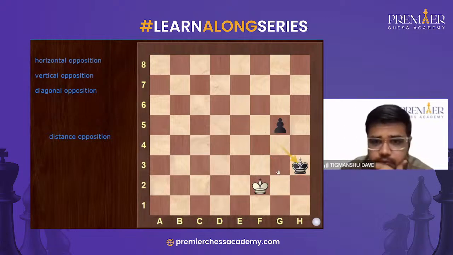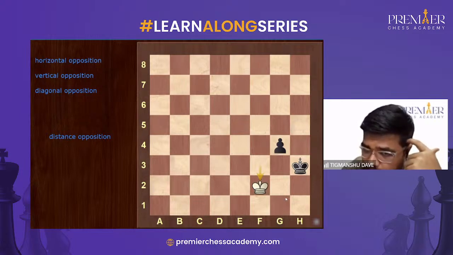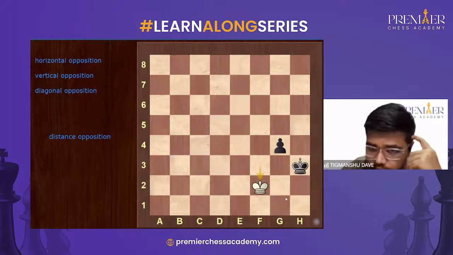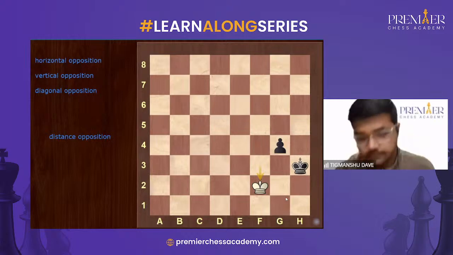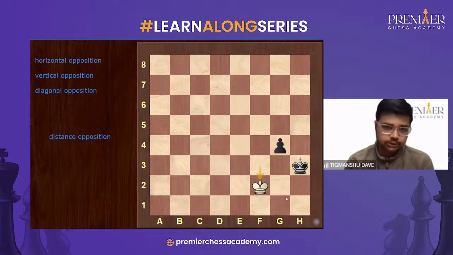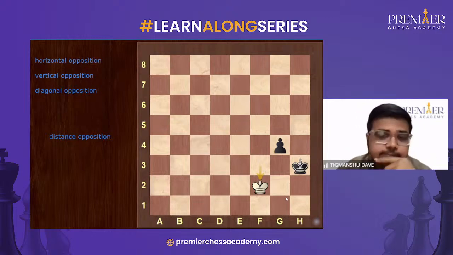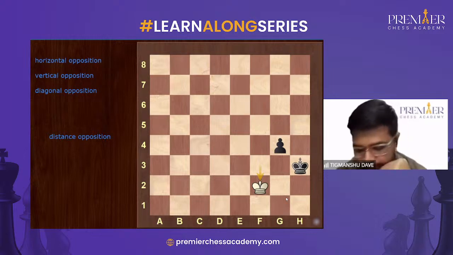So king goes on f3, check, king up on f2. Now here, in order to win the game, the last move, what should black play in this position? King goes on f2. What should black play here? Should black push the pawn to g3 or move the king to h2? What will you do? Will you push the pawn to g3 or move the king to h2?